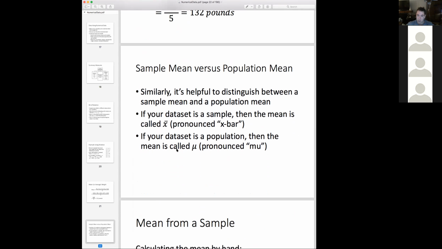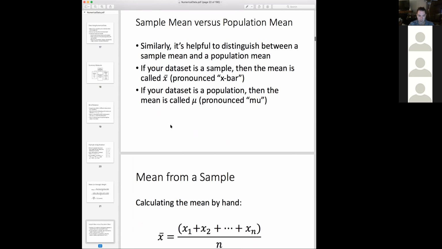When we're dealing with data in statistics, we're either dealing with a sample or a population, so there are two variables representing each. To represent the sample mean, we notate it with x bar. For the population level, we use the Greek letter mu to represent the mean. In statistics, at the population level we use Greek letters, and for the sample we use regular English letters.